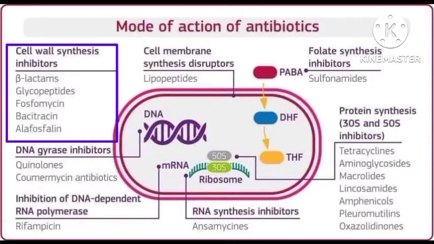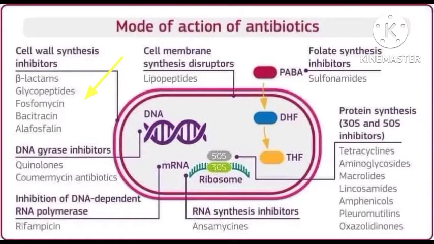The first one, cell wall synthesis inhibitors, which include beta-lactams, glycopeptides, fosfomycin, bacitracin, and cephalosporins. Their mechanism involves inhibiting the rigid compound that is mucopeptide in nature and known as murein. These antibiotics then come in contact with bacteria and attach to the bacterial cell wall as shown. And in the next generation, the defect appears in the cell wall of bacteria and as a result of internal pressure, lysis of the bacterial cell wall occurs.